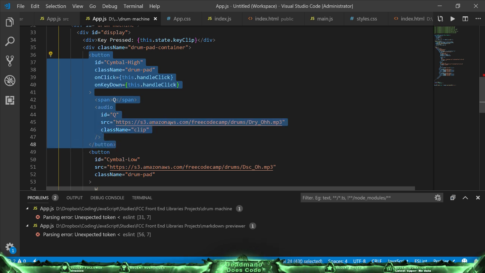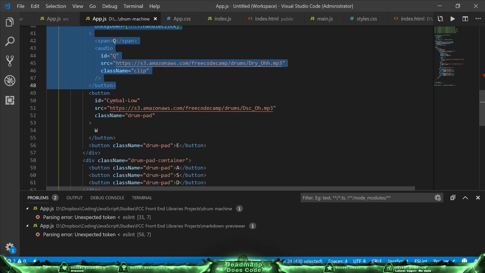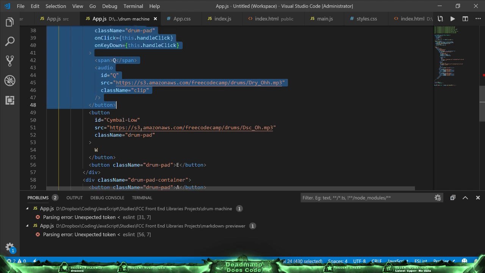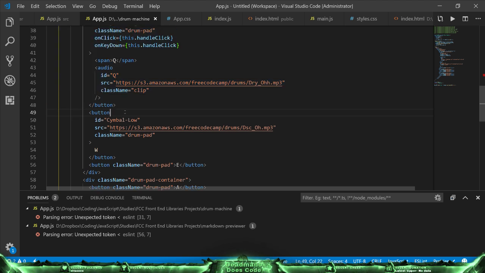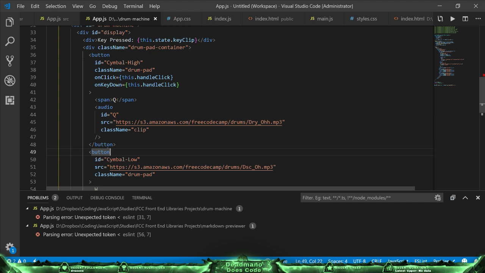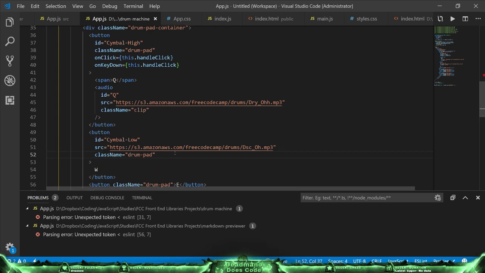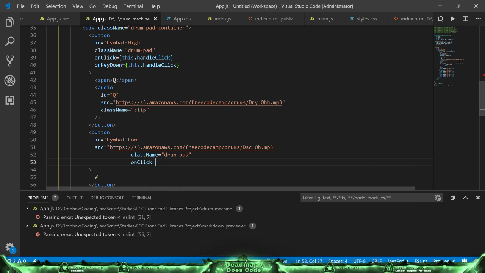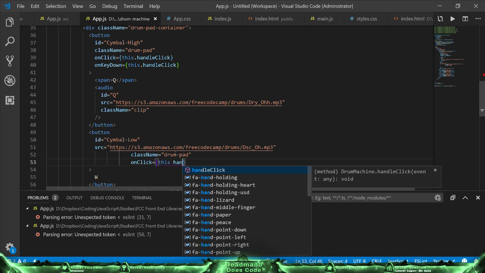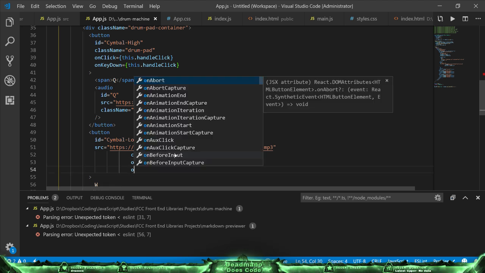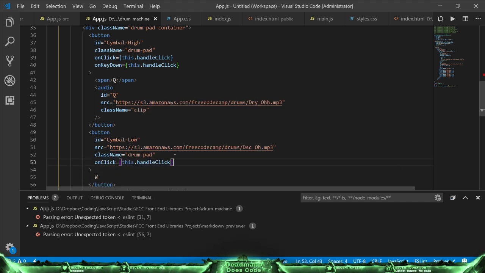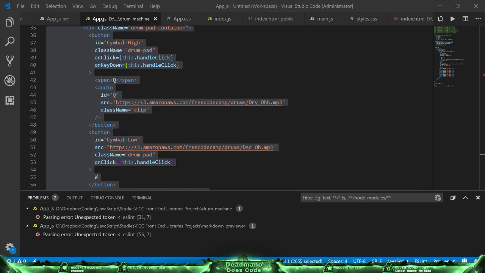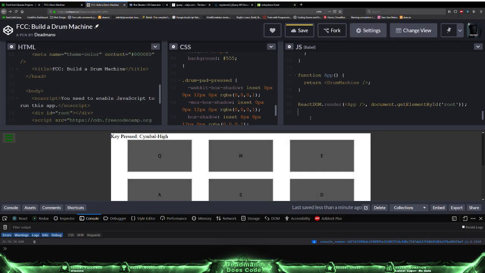So that's a 1. That's Q. That's W. Is that all we needed, I think? And then just to add an onClick method. Well, we don't know about the onKeyDown yet. This should theoretically work for Q and W.